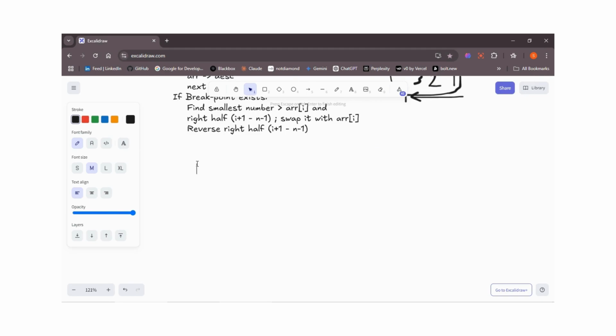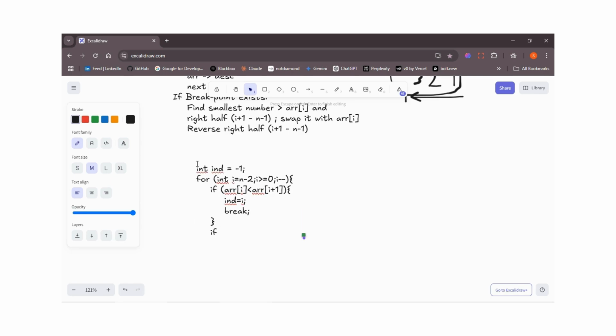So let's have a code of this as well. So first we will have the index breaking point as -1, initialize it, and then we are going to traverse it from the last. Okay, so int I equals n minus 2, I greater than or equal to 0, I minus minus, right? So if a of I is less than a of I plus 1, we are going to update the breaking point and then break from the loop.